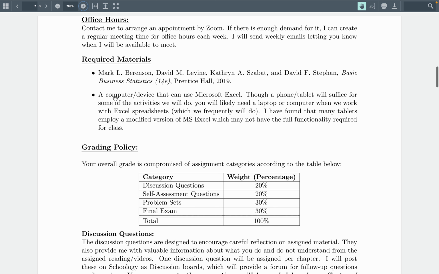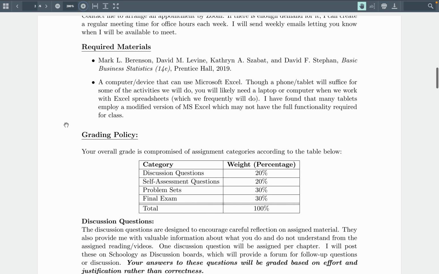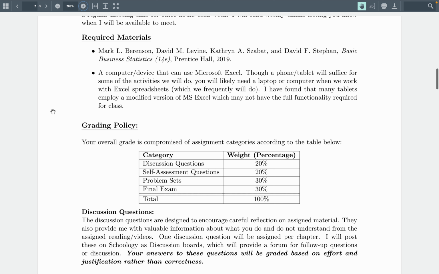Required materials. So yeah, this is the official textbook, 14th edition, but whatever problems we use from the textbook, if the 12th edition isn't good enough, I'll be posting screenshots from the 14th edition. So don't worry about getting the main textbook. If you don't want to pay for it, just use that PDF I have posted on the course website. And of course, you need access to Microsoft Excel. As I said, make sure that you have access to that going into this first week of the class, because you're going to need it right away.